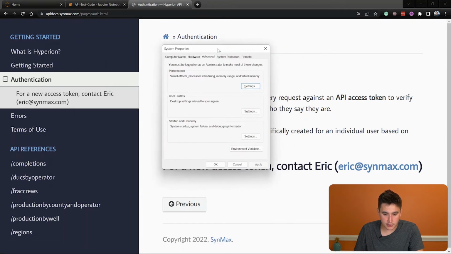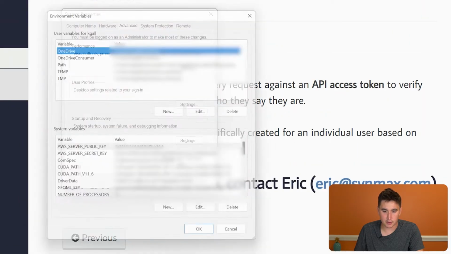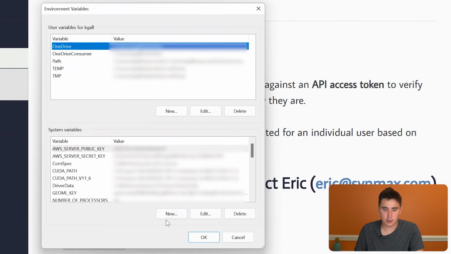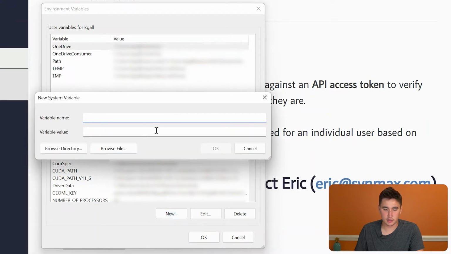This will open up a window that looks like this. Click on environment variables. And then what you want to do is click new down here. I usually do this on the system level. We'll give it something like SynMax API key, and then we'll paste in whatever our value is. So I'm just going to type in random characters for now.